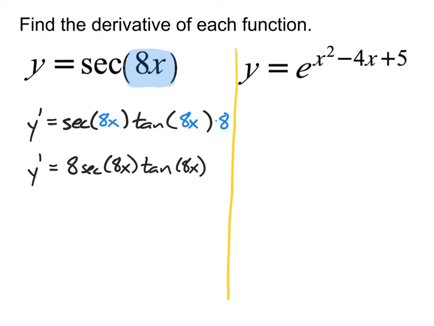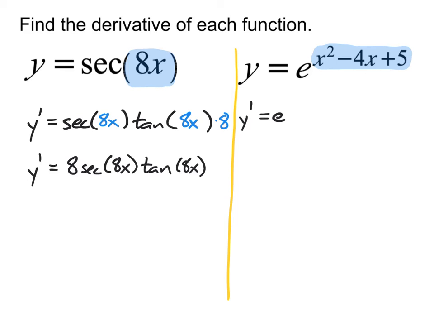And then for the second one, we normally would think of e to the x. I know the derivative of e to the x, but this is not e to the x, it's e to the power of some other stuff. So that other stuff must be my inner function, the function within the other function. So when I start finding my derivative, it's the derivative of the outer, the derivative of e to the power of anything. Of course, the derivative of e to anything is just itself, so it's going to be e to the power of the x squared.